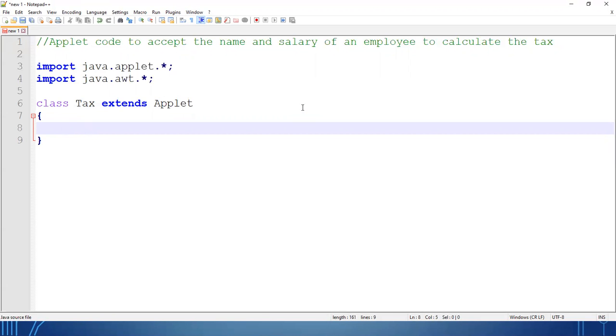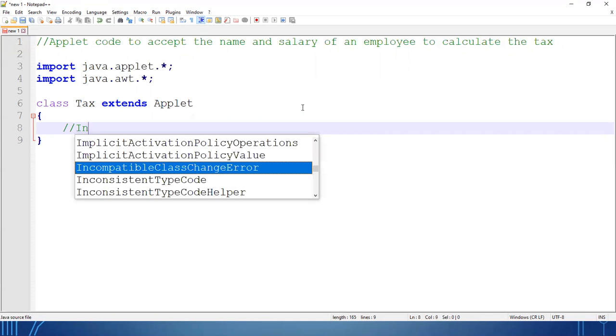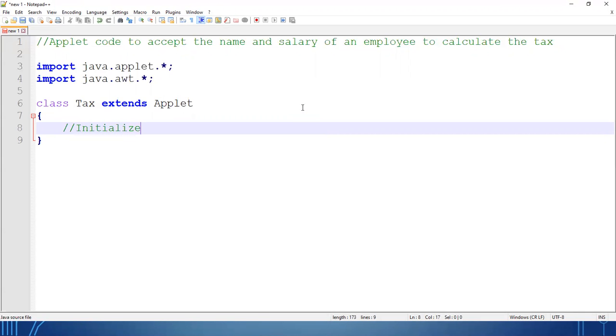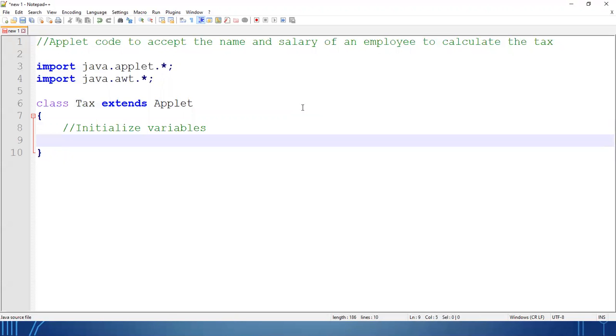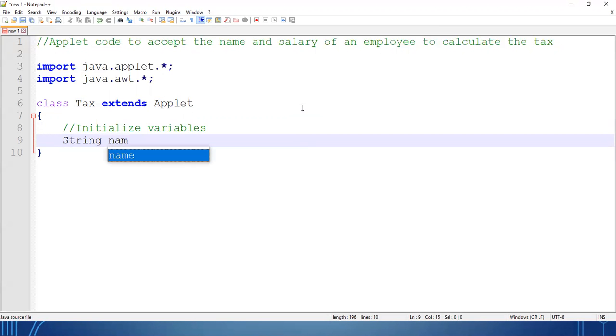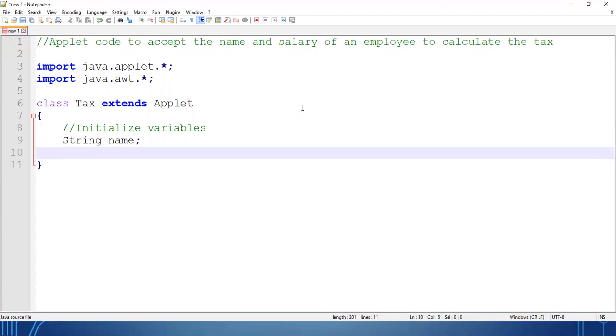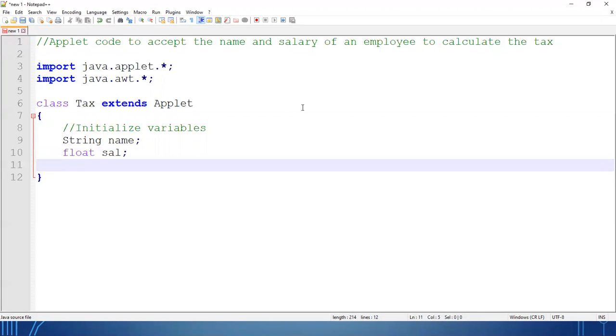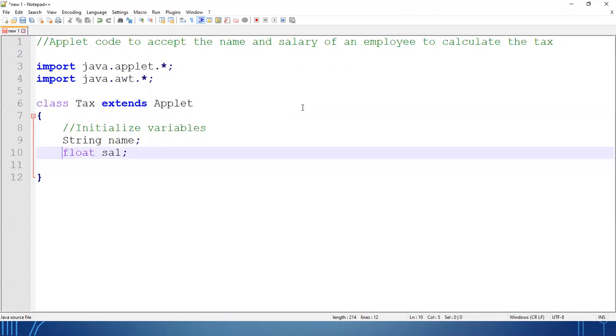Done. So first of all, I have to declare the variables. So suppose string name, then float salary, and I have to calculate the tax also.